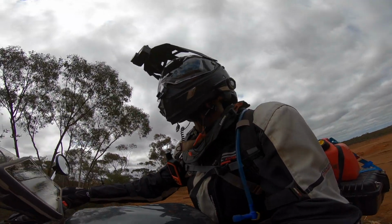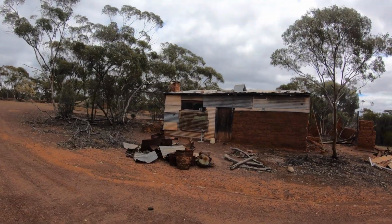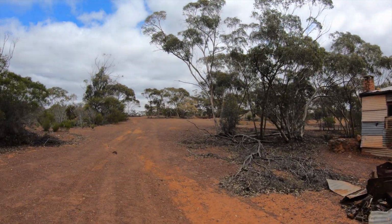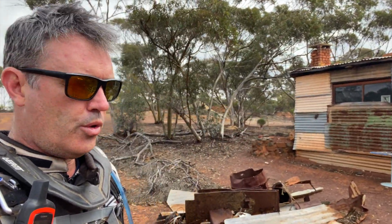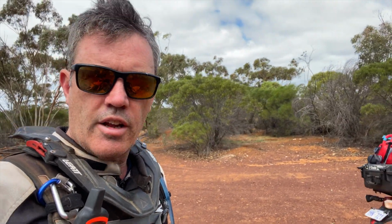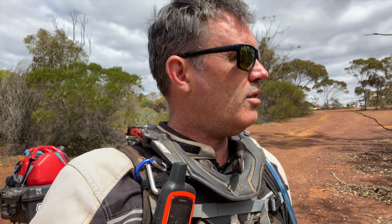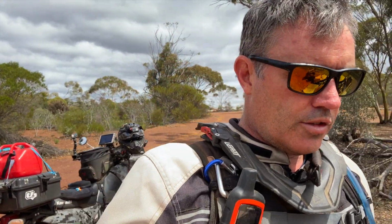Here's what I'm looking for. This is one of the main things I was coming to look for. This old mud miner's hut behind me. I don't know the history behind this. I don't know how old it is, who built it, but I knew it was out here. It's in a little bit of a hidden spot. You wouldn't know it was here unless you actually knew about it. There's a whole heap of mines and stuff over there, so let's go and take a look. And yeah, the good thing about this is it's sort of untouched. No one knows it's here, so well, can't see too much graffiti and things like that. So let's go and see what it's like.